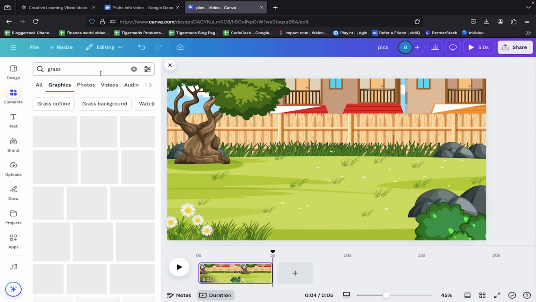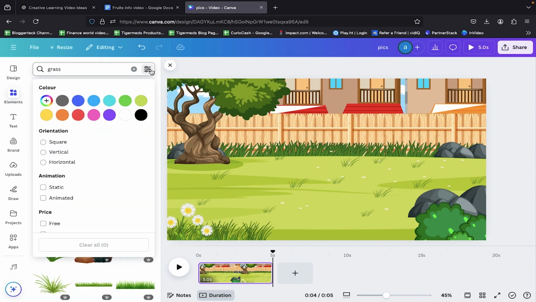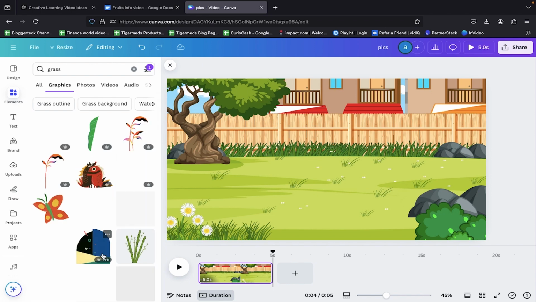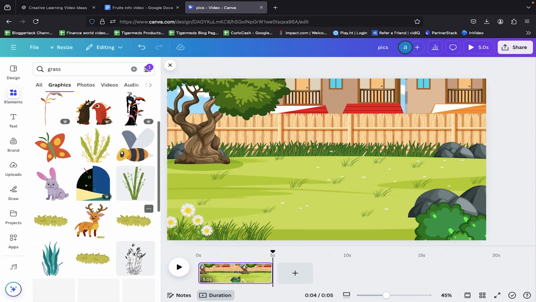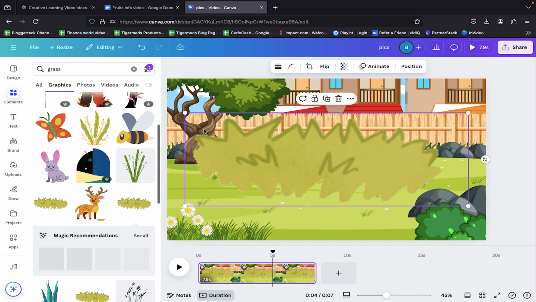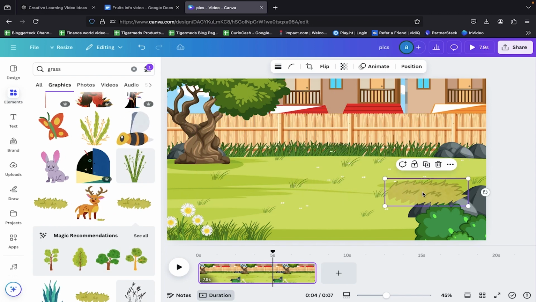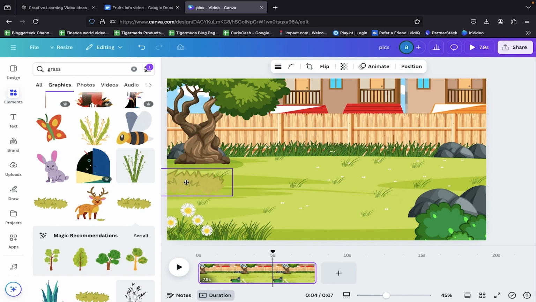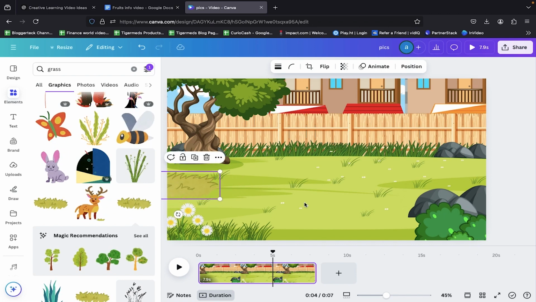Next, let's search for grass elements to add some motion and bring our clip to life. Head back to the Elements tab and type in grass. To make it easy to find moving elements, you can apply the animated filter for some lively options. Now you can select a few random grass elements and place them where they fit best in the background. Feel free to resize them and experiment with the placement to match the scene.